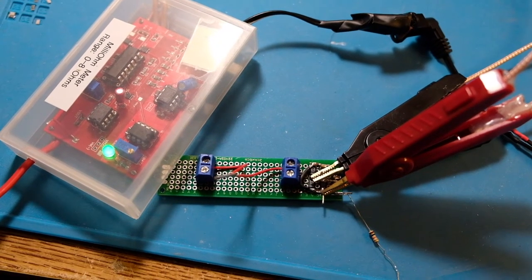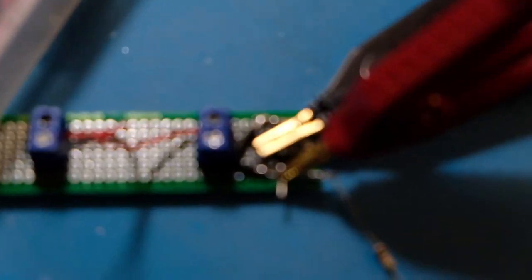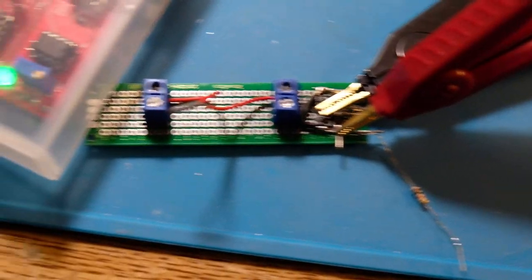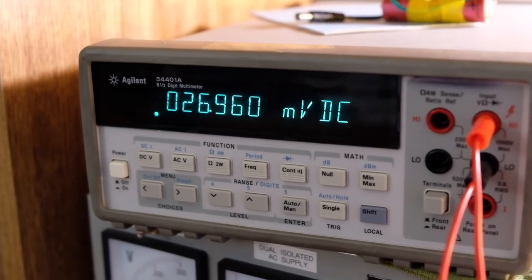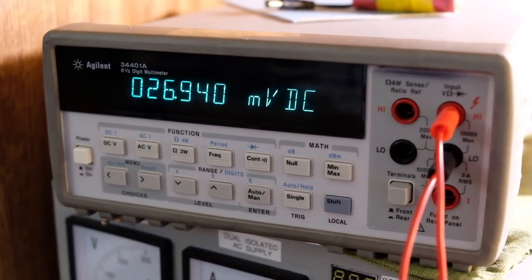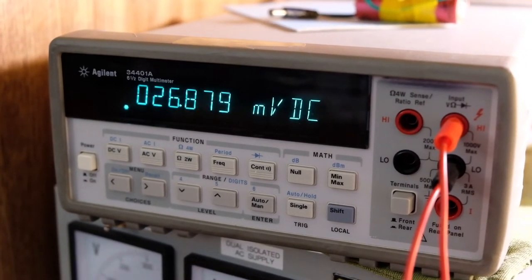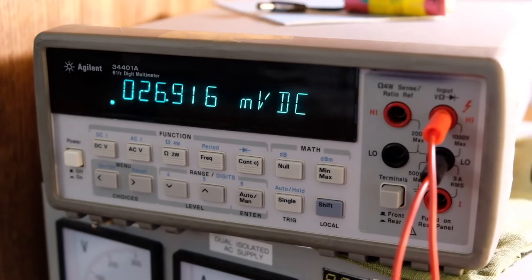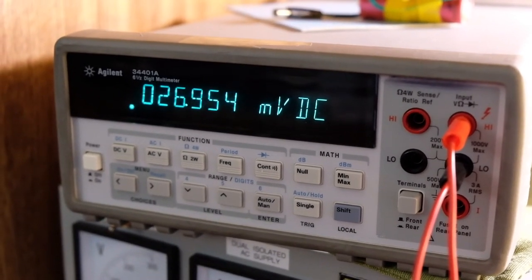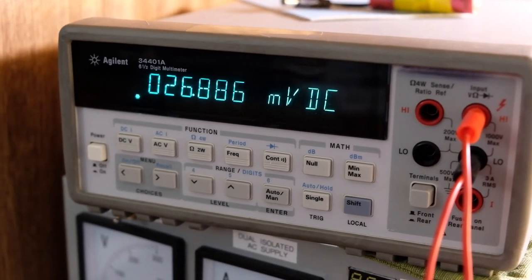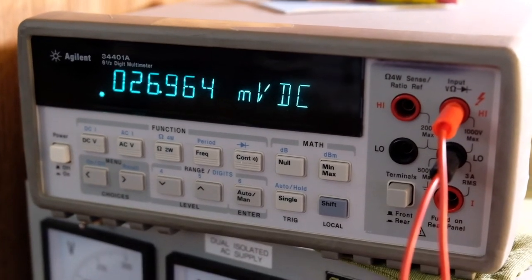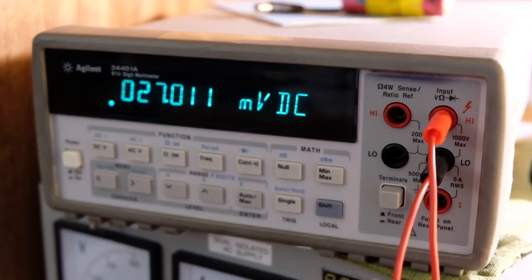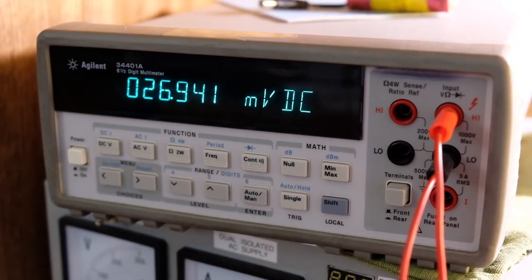Here's the measurement using my homemade milli-ohm meter connected to the same two points. This time I could get a very nice connection because of those two leads soldered onto the resistor. The measurement is a little bit different from what I got from the lock-in amplifier - it's about 26.9 or 27 milliohms, which seems to be fairly good. Considering that 100 divided by 4 would be 25, plus some lead resistances of one or two milliohms could account for that. I'm quite satisfied with the measurement, both with the lock-in considering it's not designed to actually do that kind of measurement.